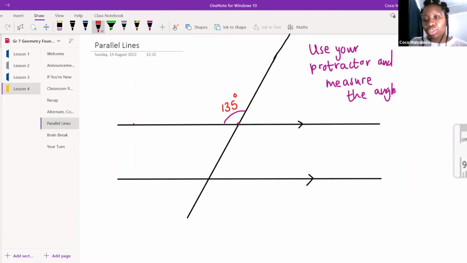Now what I want you guys to do is put your protractor down here, all the way down here, and make sure your 0 degrees is over here. And I want you to measure this angle for me. Measure this angle, and then tell me if you get the exact same angle. If you do, put a yes in the chat for me. And if you don't, put a no. Because the no is quite more telling. But the yes, Monde says yes. That's good. I'm seeing a lot of yeses.